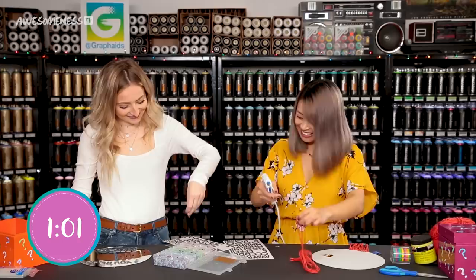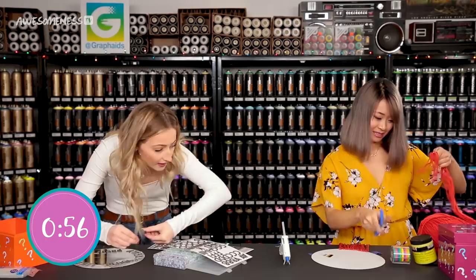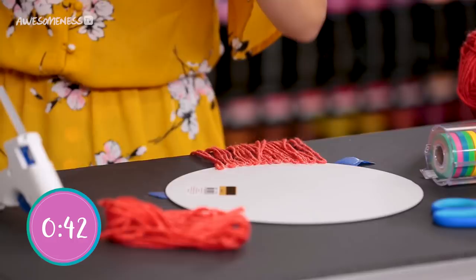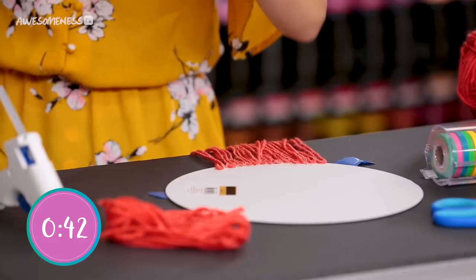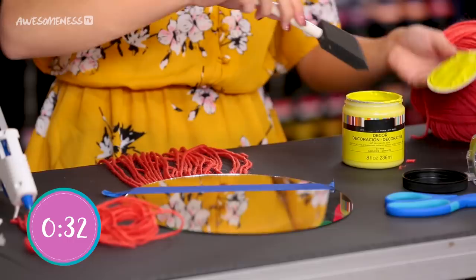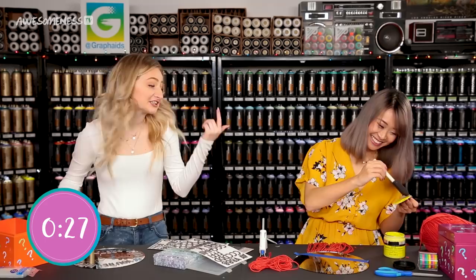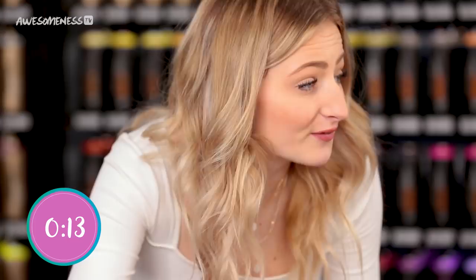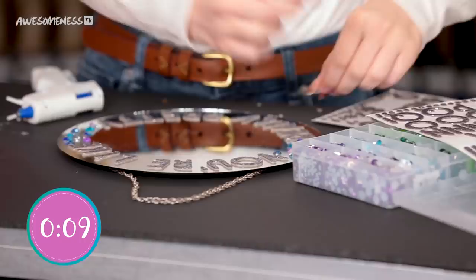Are you okay? You're like playing with spider webs right now. I'm seriously stressing out, but I gotta focus. You look like you're not even close to being done. I'm really almost done — you go and relax. I'm gonna win. It's just the glue that's slowing me down. These are not stickers, these are the gems, honey. My gems. My paint. Did you even use the paint yet? Not yet. You're really behind. Use this paint. The glue drops. Why did you choose this color? I thought it was bright and colorful, gonna catch your eye. I guess it's okay. I can work with it. But if it messes you up, I'm all for it. I think I'm done, I really think I'm done. Time's up, ladies.